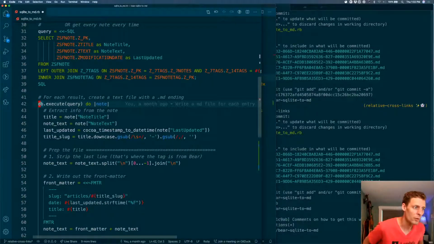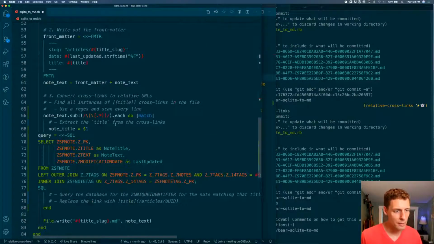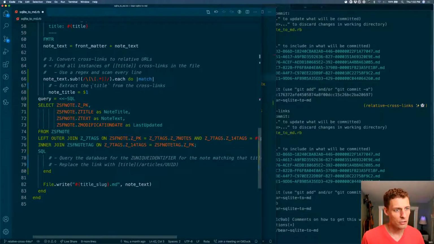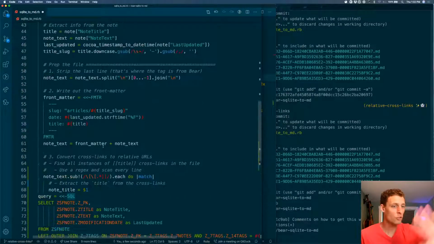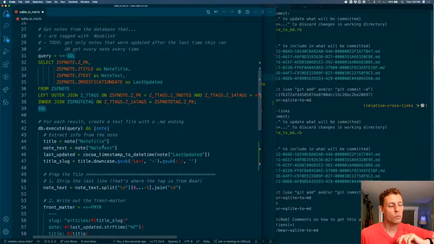Yeah, this is the point where things get weird. So we would like to query the database again. So this step is going to have to come after. Yeah, so this whole method, like this whole file, is going to have to be reformatted. Because what we were doing was you're opening a connection to the database, grabbing each file and modifying the file on the fly as you're doing it. So it's possible that inside of a DB execute, I could open another connection to the database and query for something different.